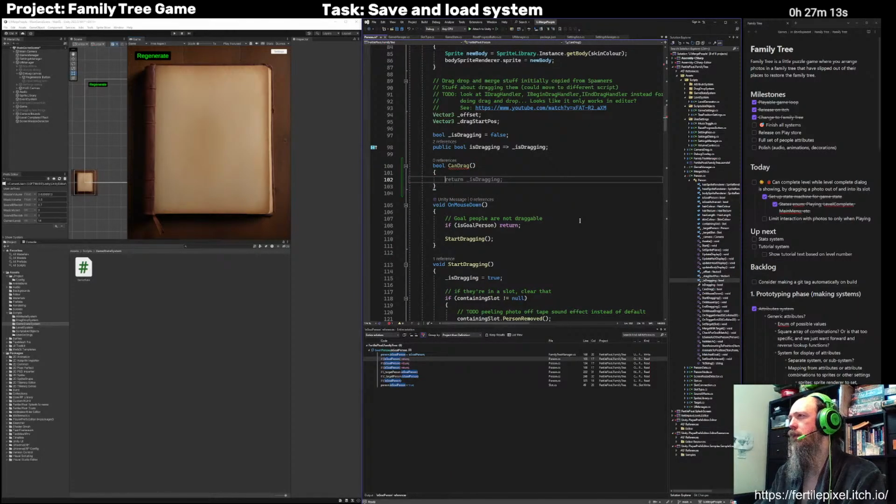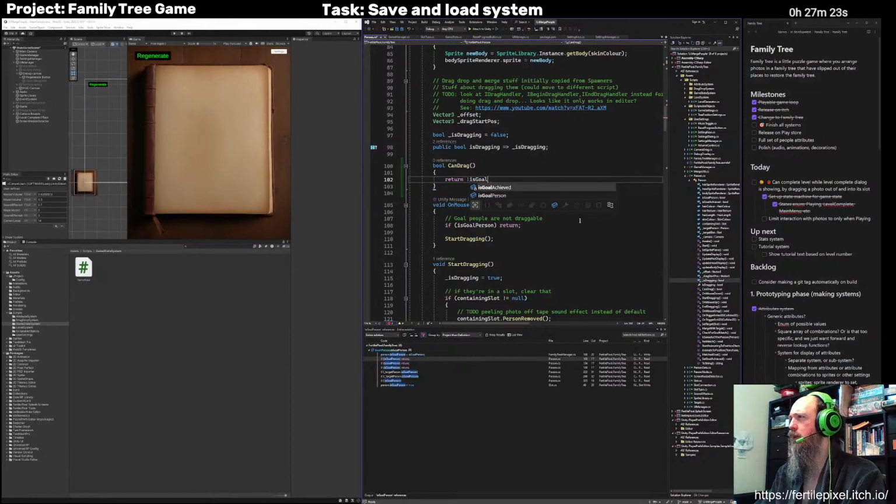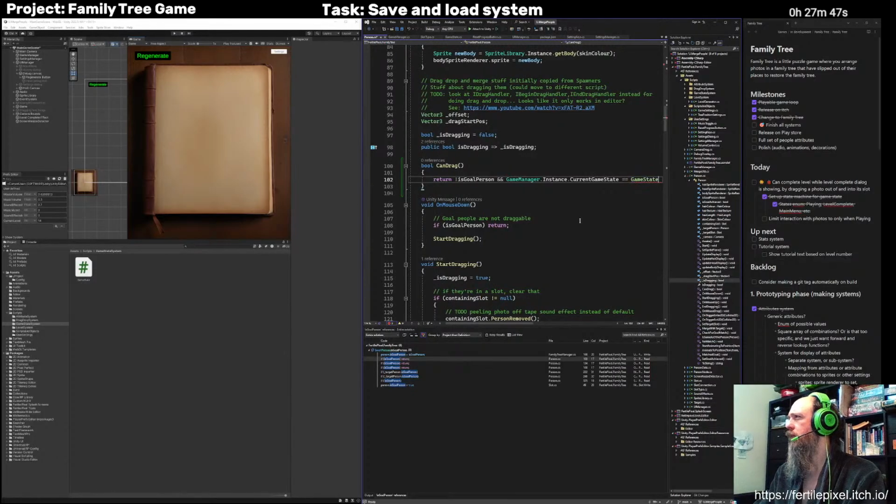So you can drag if not is goal person, and I'll go to GameManager instance, current game state is equal to GameState.Playing.